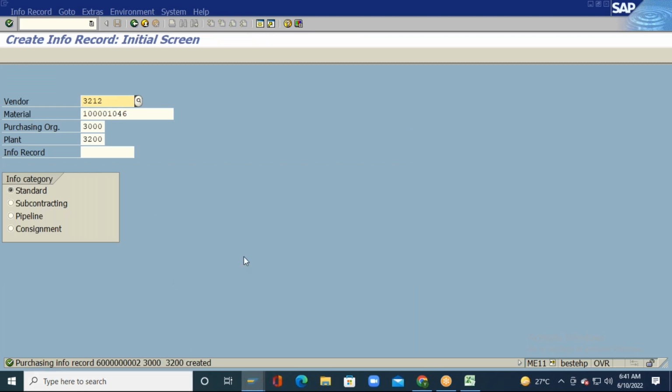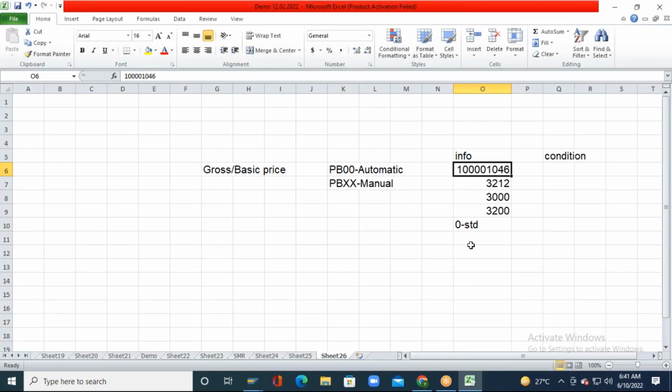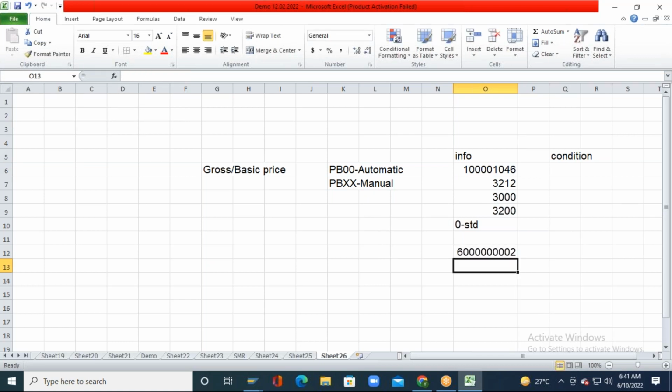I will also maintain the condition record. So the info record which I have created is 6802. I will also maintain a condition record for the same.